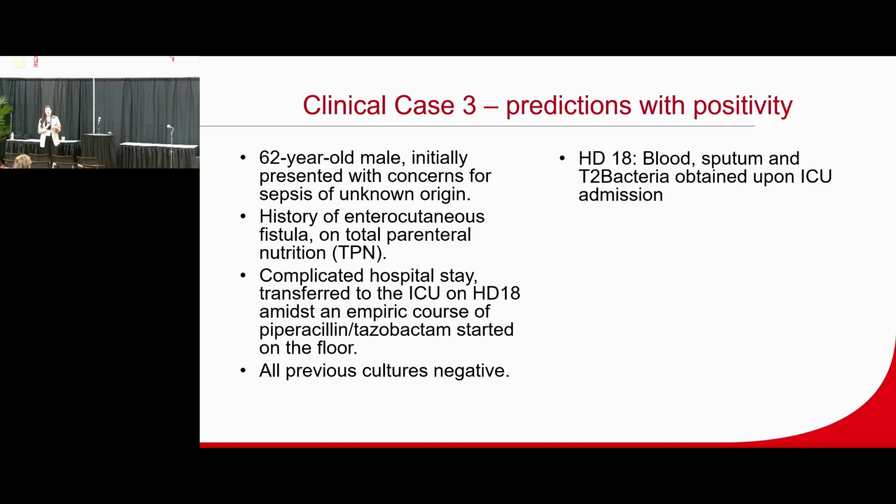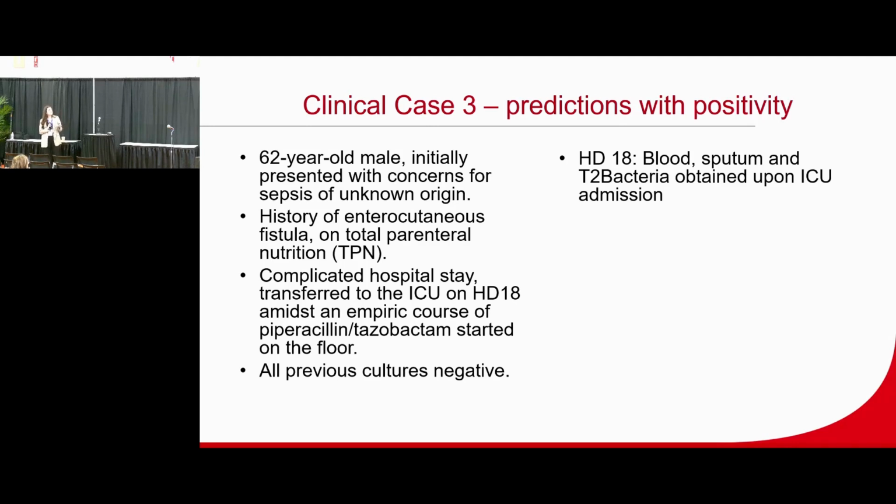He was transferred to the ICU on day 18 due to a new septic event amidst a course of piptazo that was started on the floor. All of his previous cultures were negative, so everything up to now was negative. However, he was empirically started on piptazo due to some fevers and elevated white blood cell count, before he decompensated and was transferred to the ICU.